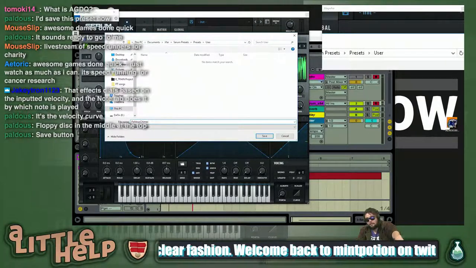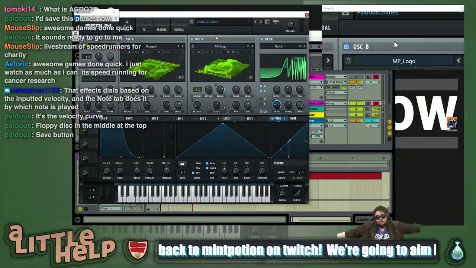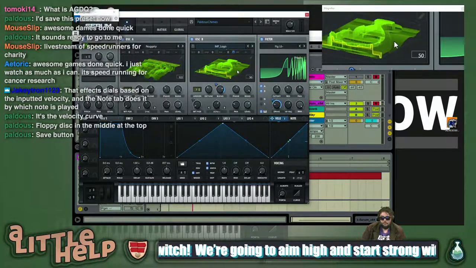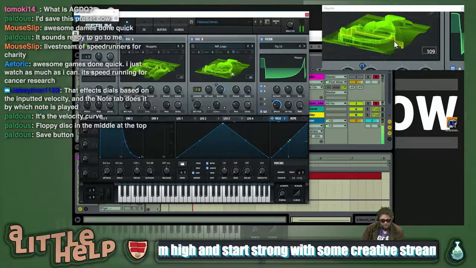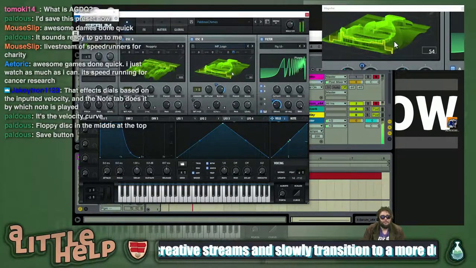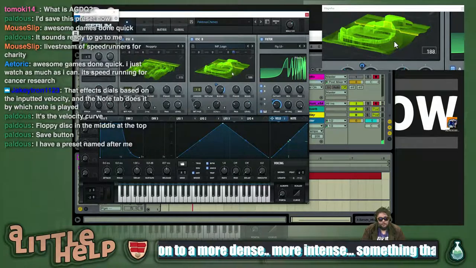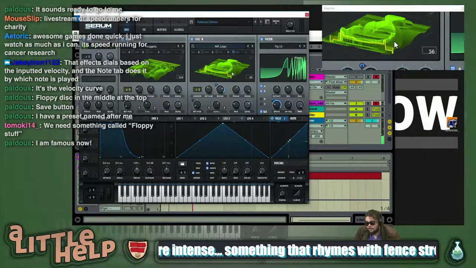It's an FXP. I'll save it in the expert folder. Cool. Done. We've got Paldu's chimes. It uses a nugget and a mint potion wavetable. And it sounds pretty good, not gonna lie. It sounds like Nugget roaring. Perfect. Okay, that's good stuff.